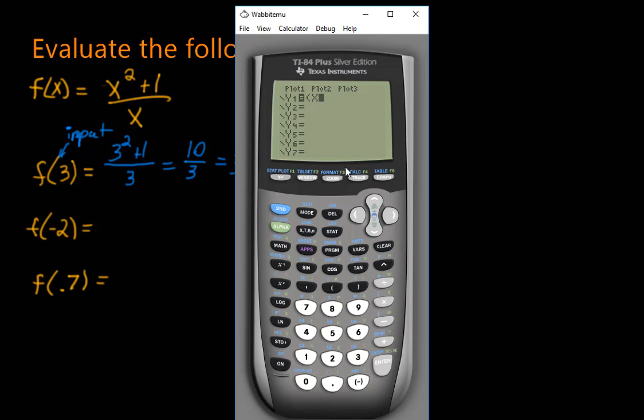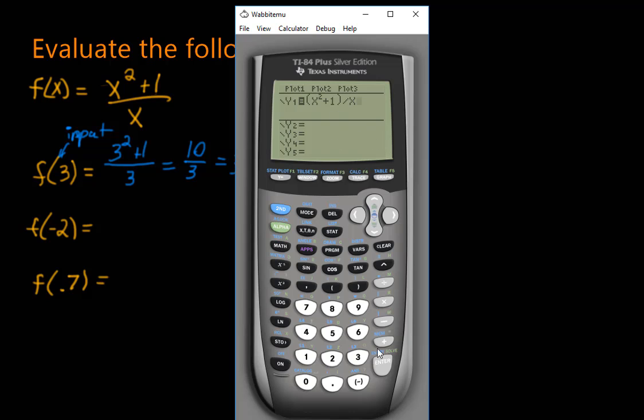Alright, so we want to take that x and we want to square it. So we're going to go down here to the caret button, raise to the second. Then we're going to hit right arrow to let our calculator know that we want to get out of that exponent, plus 1. Now that we're done with the top of the fraction, we're going to hit the other parenthesis to close that. So anytime you have fractions, you want to close the top in with those parentheses so you're grouping it together. Now we're going to divide by x.